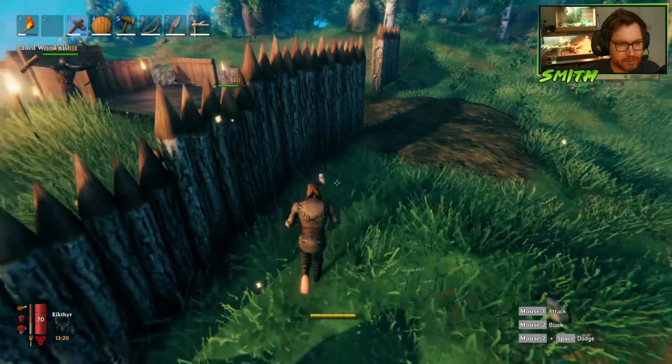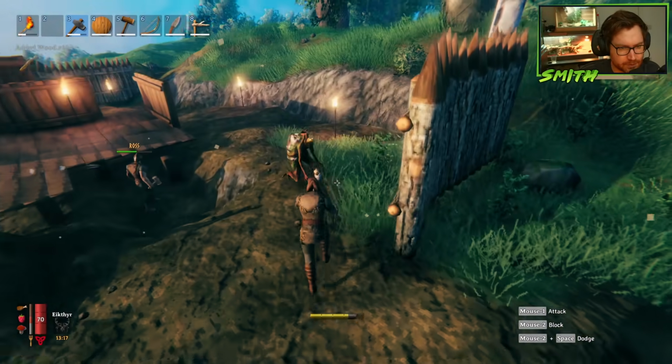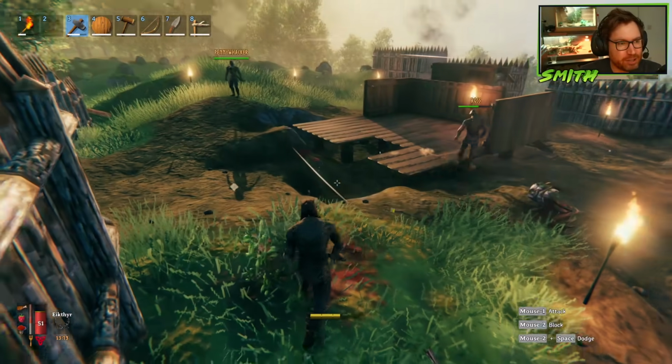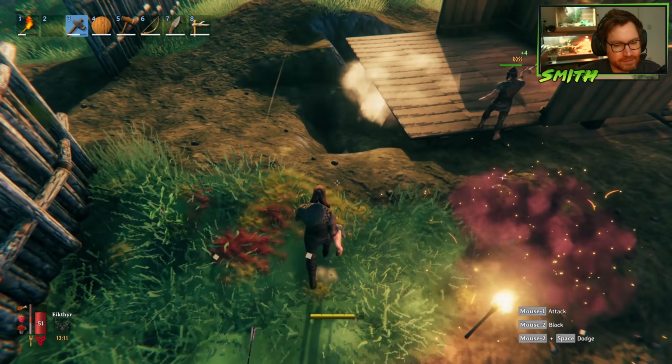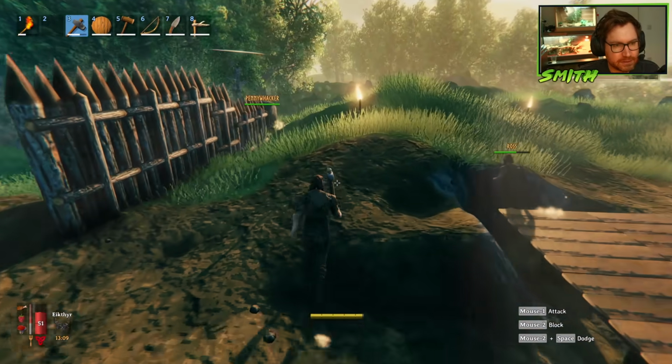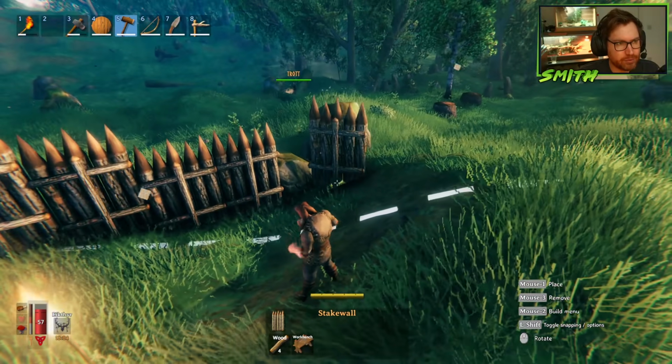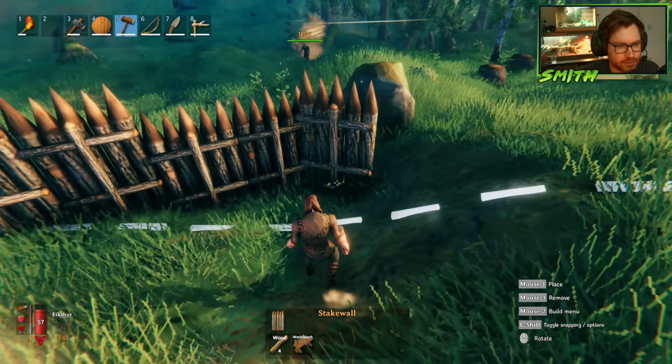Oh, we got a guest coming in the front door. He's wandered in. You know what we do to guests? Beat their brains in with a hammer. Oh, thanks for that, Aaron. Smash them. Crush their hopes and dreams. I'm guessing we're putting a wall up around the perimeter of where we can build, yeah? Yeah.